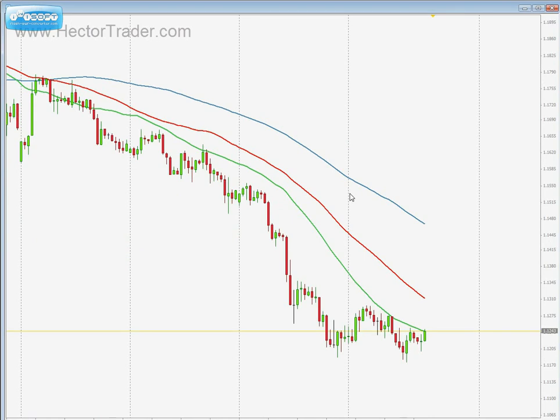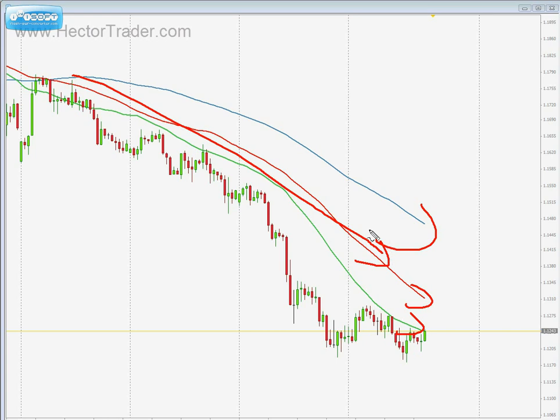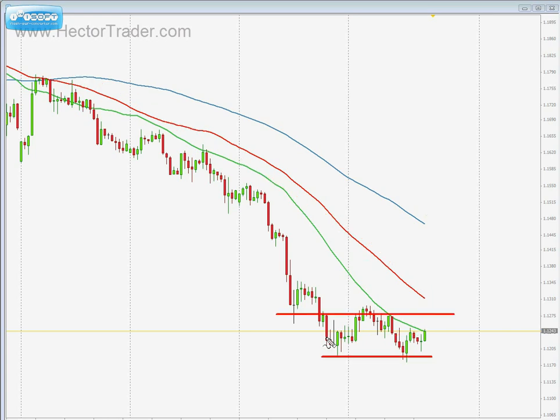All right, I'm going to show you now another chart, another different setup. In this case it's the USD against the CHF, what we usually know in the forex market as the Swissy. It's a 4 hours chart, and once again we're seeing a very nice downtrend. Have a look at those moving averages. It's definitely a clear downtrend scenario. We are seeing also a range formation as of lately.